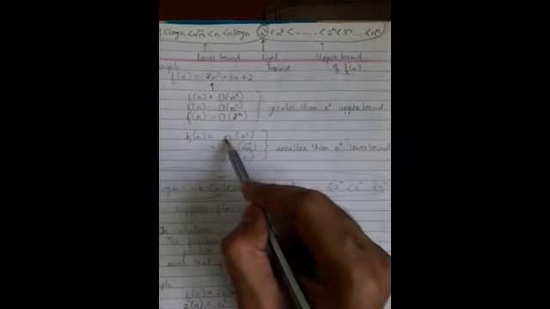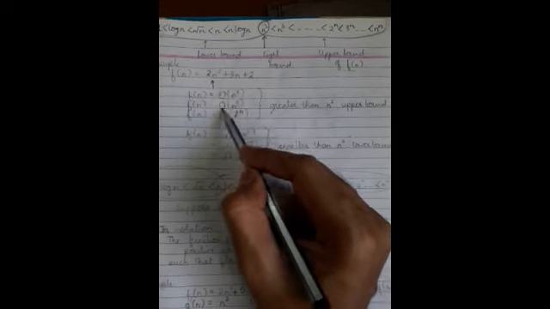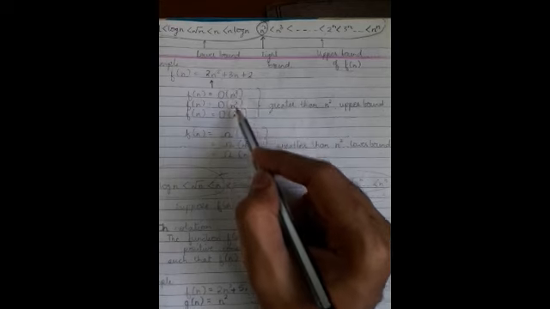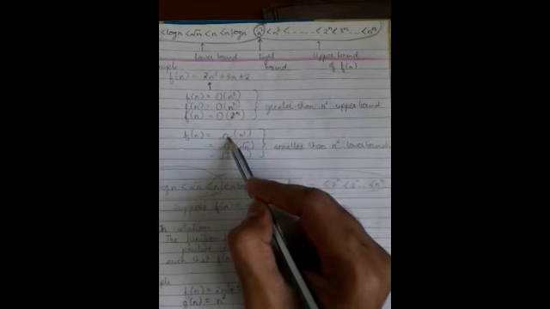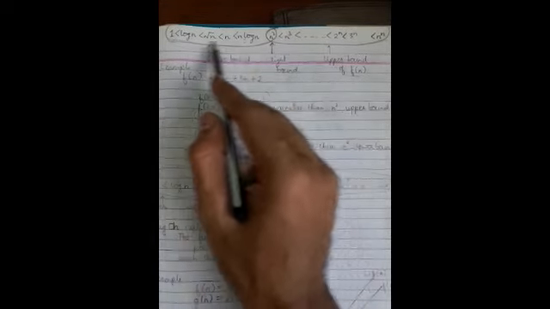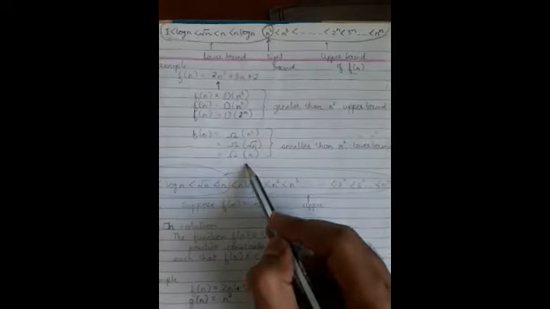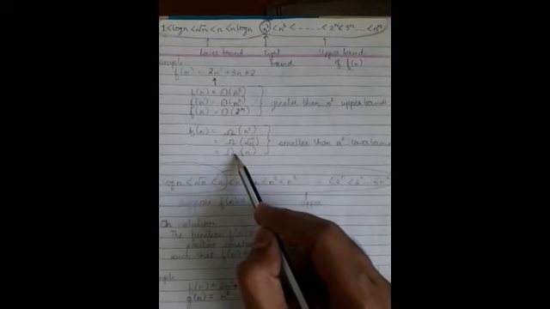So I can use the symbol omega. Big O is for representing upper bound, so I have written O of n square. Omega is for representing lower bound, so n square, root of n, n. All these functions are below or are less than n square, that is why I have denoted them with the help of the omega symbol.